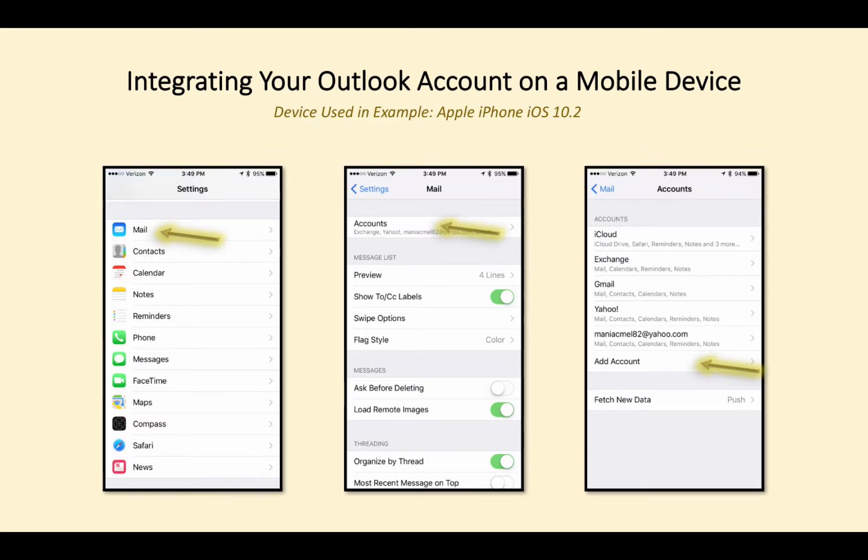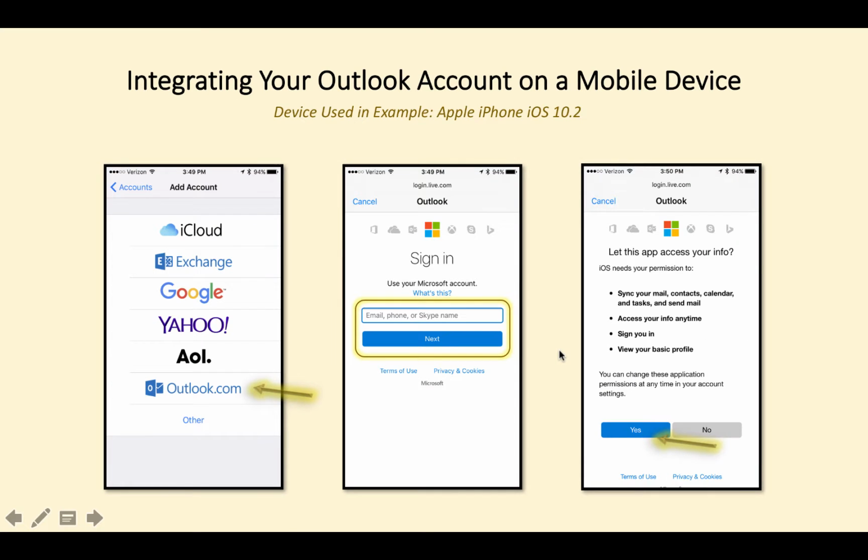So you will go into your settings, which is that little gear looking button on your phone, and you're going to click on Mail. Once you click on Mail, there's going to be a link here that says Accounts. So we're going to click on that. Now when you click on Accounts, you're going to see any account you have set up, and yes, I have a lot of email accounts. So you'll see whatever you have already set up. If there's nothing, then you're just going to see this Add Account button here. So go ahead and click that.